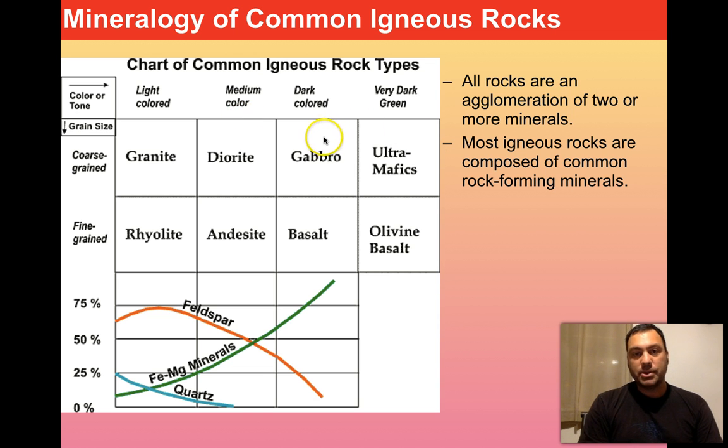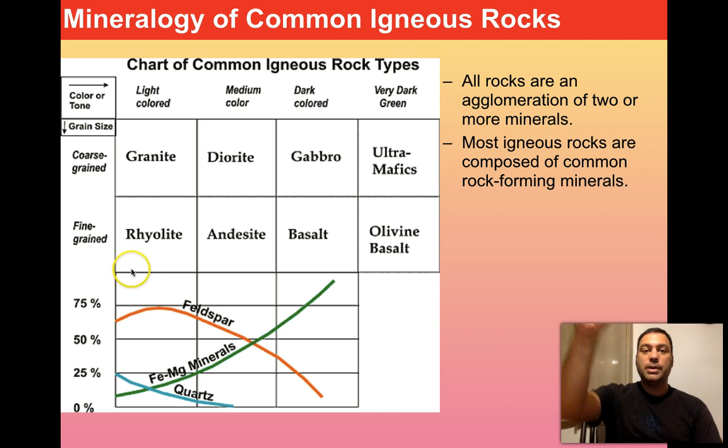The main difference between a gabbro and a basalt is the grain size. A basalt forms on the surface of the earth, but a gabbro forms in a blister that never makes it to the surface. So the crystals are larger. Same thing with a granite and a rhyolite. Exactly the same chemistry, but a rhyolite is extruded out to the surface in a volcanic eruption, whereas a granite stays in the heart of the earth at some depth.